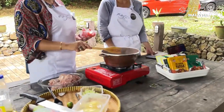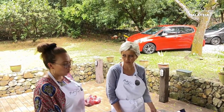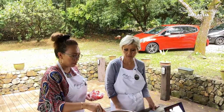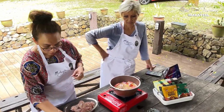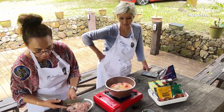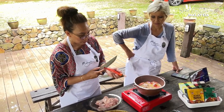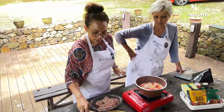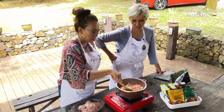And actually, this one you can also use for soup soto. Yeah. Soto ayam. Sure, yeah. Yes, you can use the same thing. Okay. I like the tomato because it gives a bit more to it. You know lah, I like to do this sometimes because it adds color. Oh nice, yeah, so when you serve it, it's nice and colorful, isn't it? Yeah, it looks really nice.